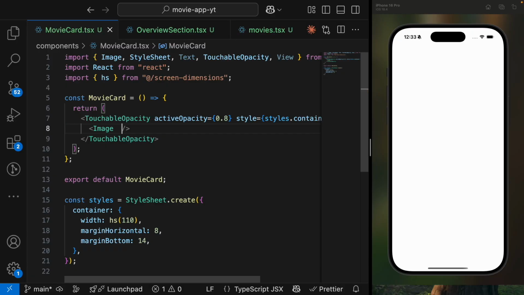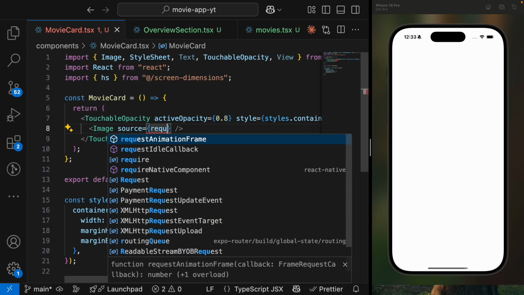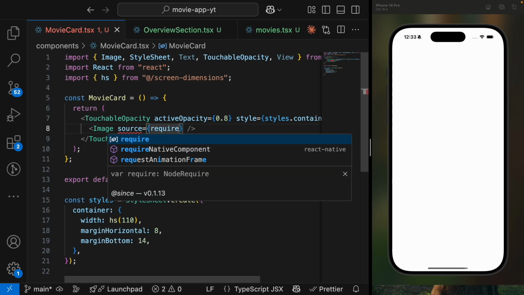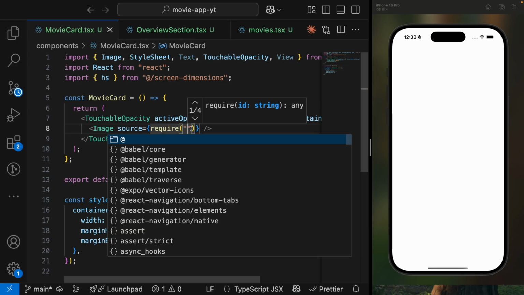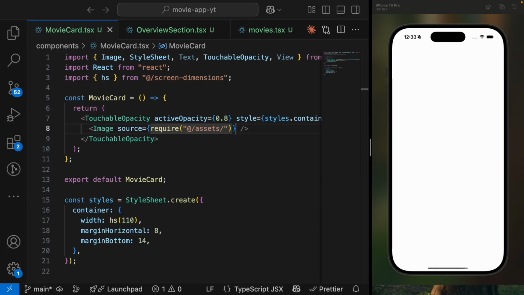And let's add in the source. We're going to require from assets. Let me just paste in one of the images that we have. So we're going to use movie assets here, images, and then movie1.png, like so.